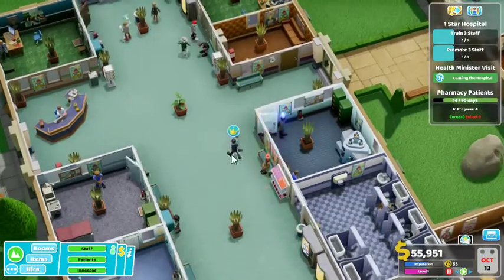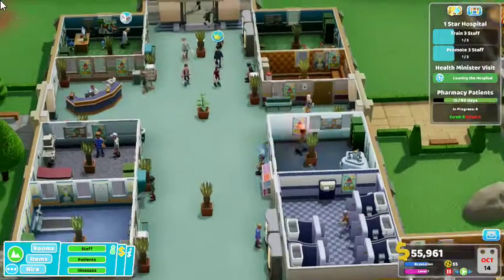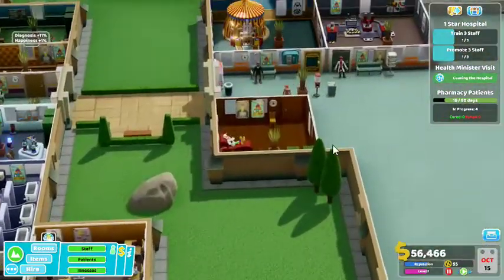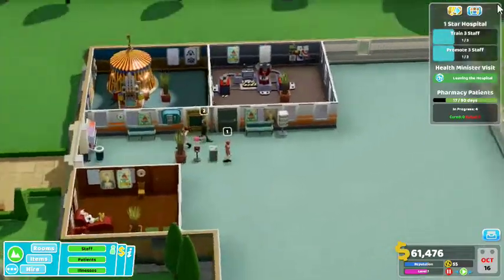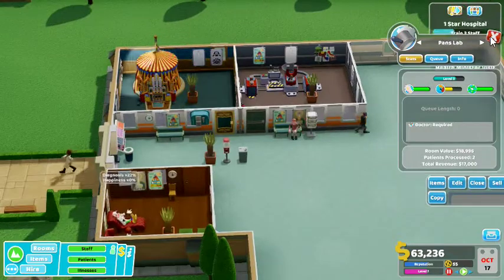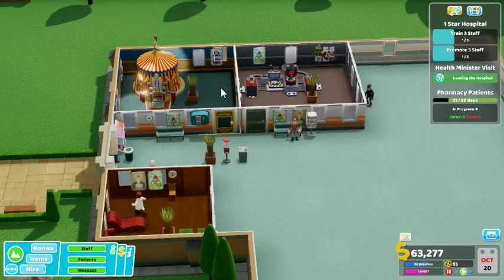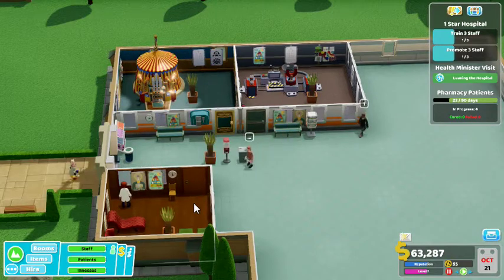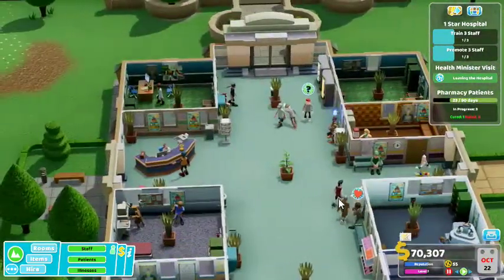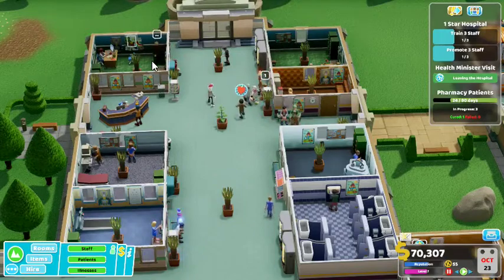Okay, things are picking up now. The health minister is leaving the premises. So how is everything going over here? I like that you can stick the mouse over the room and just hover it over there. And you can see he's waiting to go into the room. So you don't have to keep clicking on the room itself. You just do like that and see the numbers.